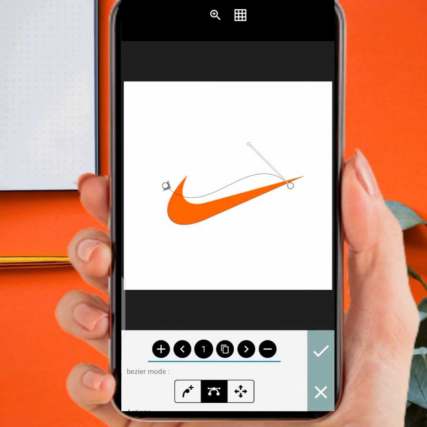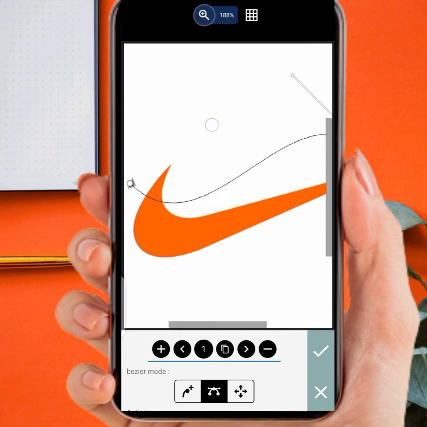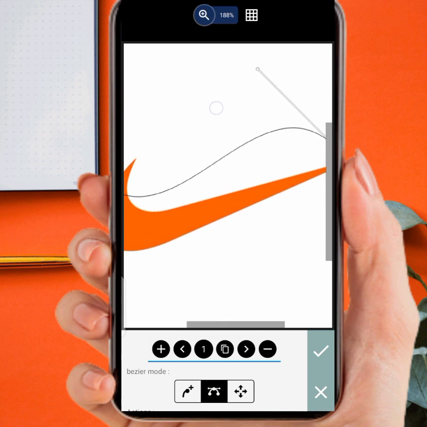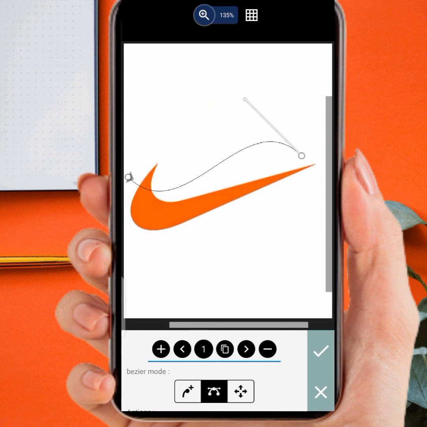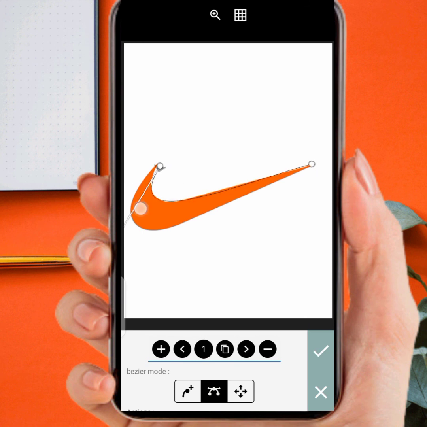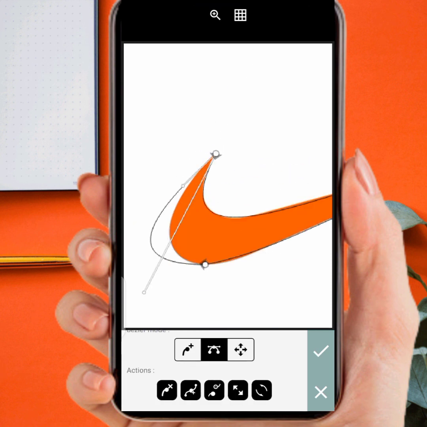Then activate your second mode. And let's start tracing. I'm gonna zoom in. Wow, so simple to work on.